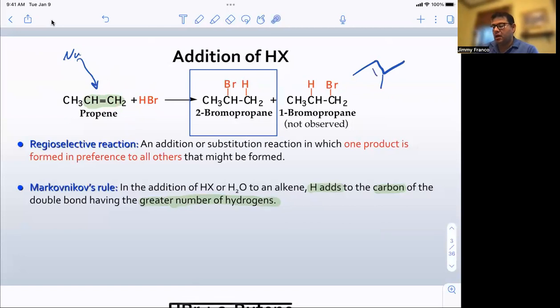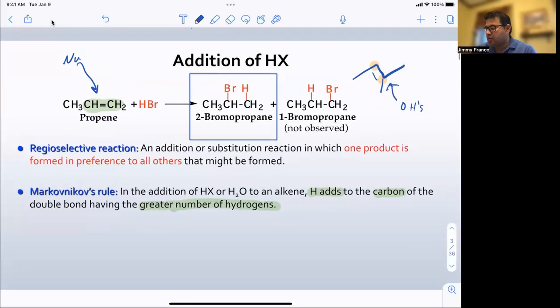So now I put it in the zigzag form, so it makes it a little bit tougher because we have to think about the number of hydrogens on each carbon. So our choices are these 2 carbons in orange. If you look at the bottom one, remember every carbon is going to have 4 groups. So it's 1, 2, 3, and then that double bond counts as 4. So there actually aren't any hydrogens on here, and so let me just put 0 hydrogens. On this one, it's got 3 bonds, 1, 2, 3, so there's 1 hydrogen implied.